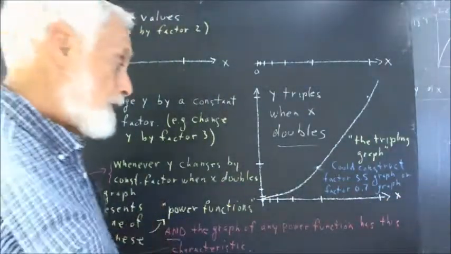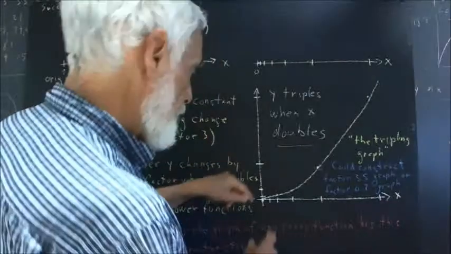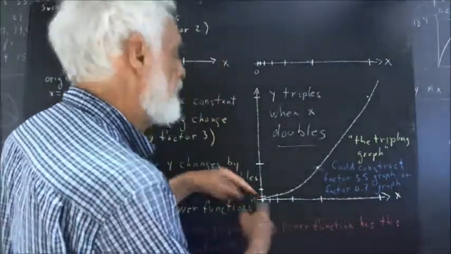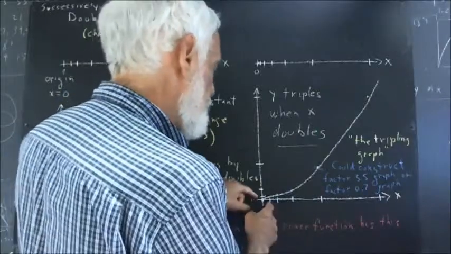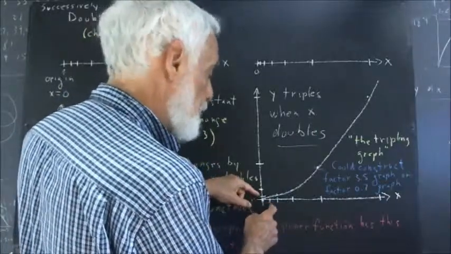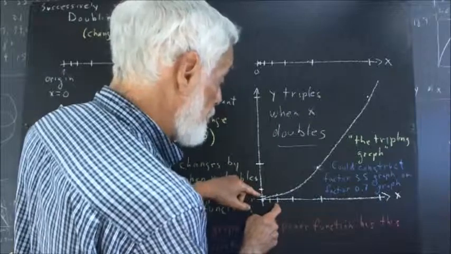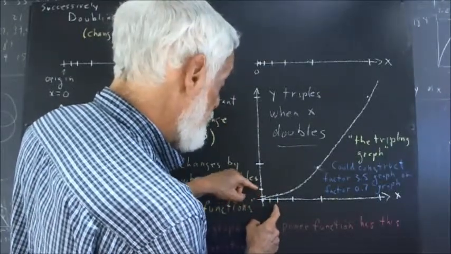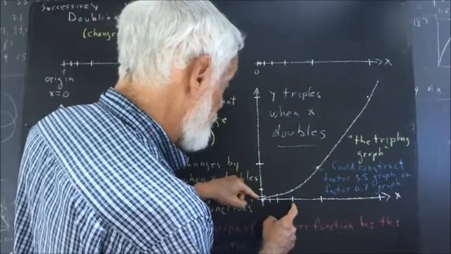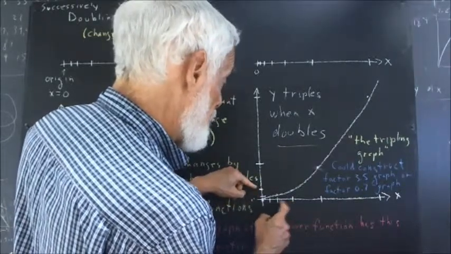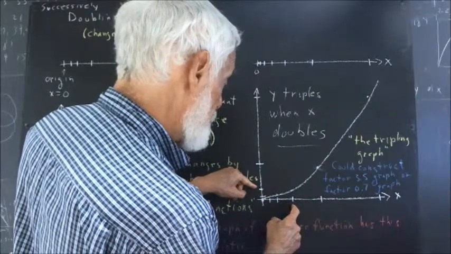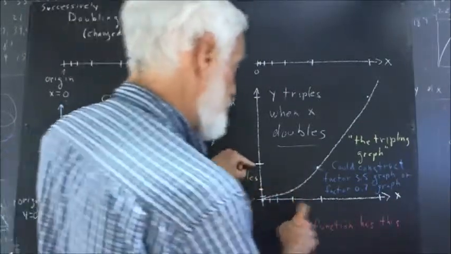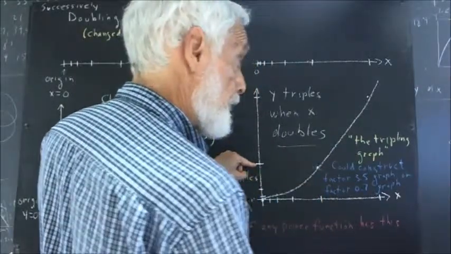Now I then match up the points in pairs. I match this point with, and I chose this point, not this one. There's no rule that says you got to choose the first point you come to. But once you've chosen a point, once I've matched this point with this one, then I have to match this point with this one, because from here to here y triples, and from here to here x doubles. So match this point with this one, draw a point. Match this point with this one, that gives me a point about here.